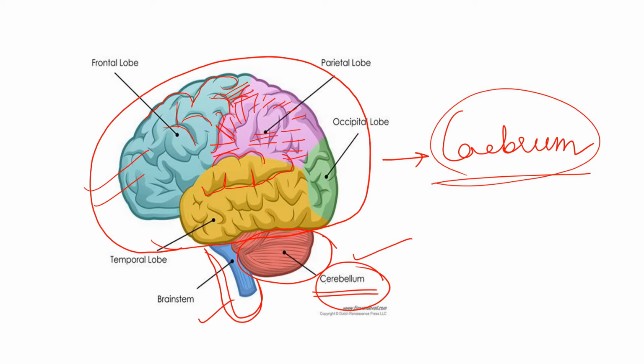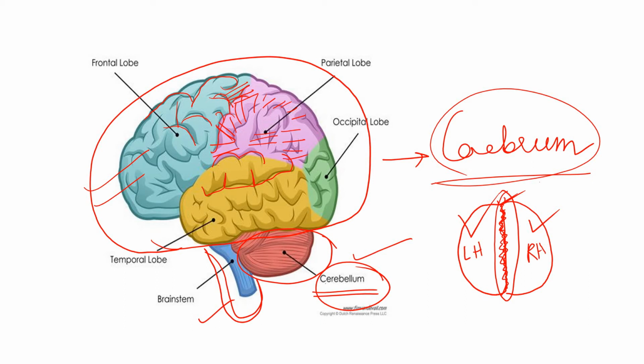Next, the cerebrum is divided into left and right cerebral hemispheres with a deep furrow between them. The picture is not shown here, but you can see it on page 81 of your book. So this is one part and this is another part. This is the deep furrow present in the middle of the brain, which divides the brain into two hemispheres. This is the left hemisphere and this is the right hemisphere. Understood? This middle portion is the cerebral hemisphere, a deep furrow between the two parts of the brain.